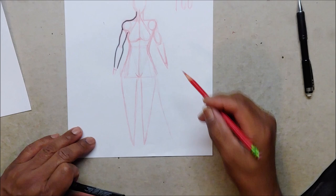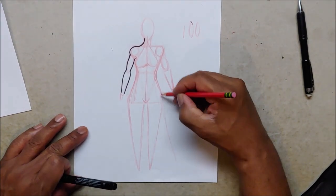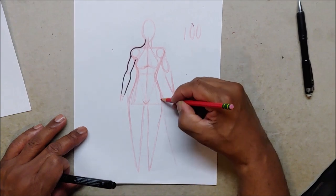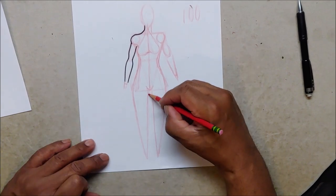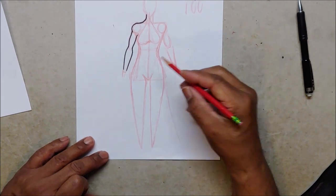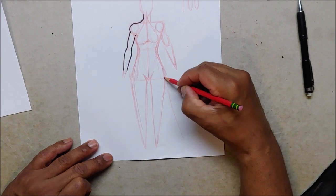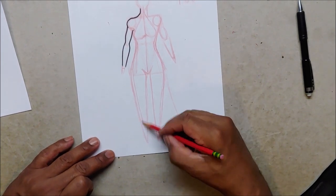And then you can slim it out because she's kind of thick. So you can round it off a little bit, or a lot of it, really. Round those hips off a lot. And then the legs go up here like that. And if the legs are too fat for you, just slim it down. If you want the athletic type, just come in and slim that down.